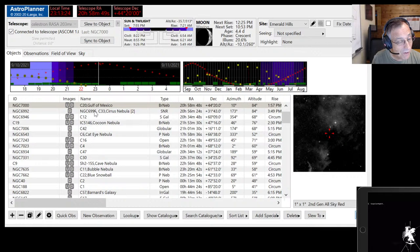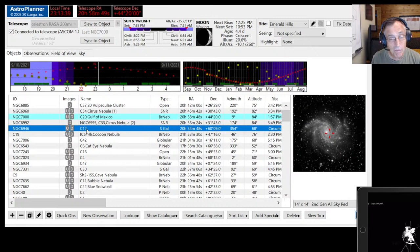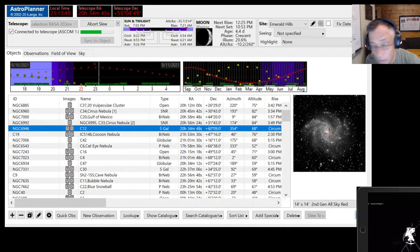Didn't we do the Cirrus Nebula already? Oh, I see. There's a Cirrus 1 and a Cirrus 2. $69.92. Let's assume we already did that, and let's go to this Spiral Galaxy C12. We're not live stacking anymore, so let's slew to that. Slewing to coordinates. Doug, I think you would really like the NGC 7000 area with a dual band filter.